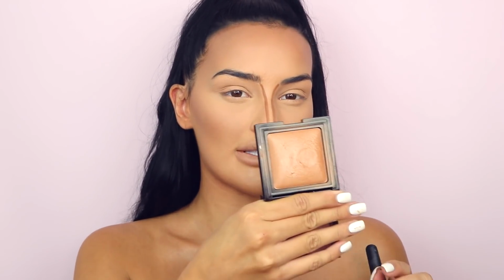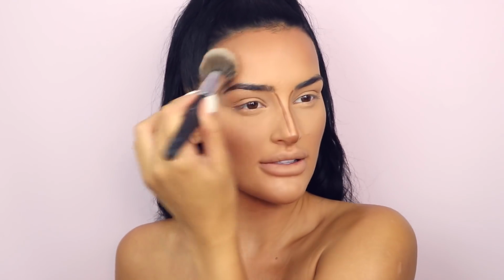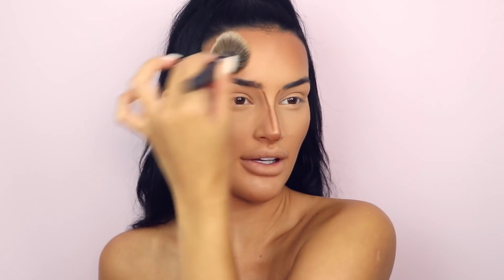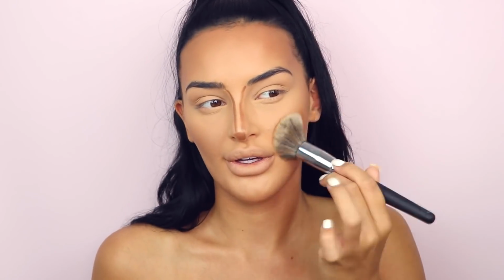So I like to use two different bronzers. I know, is there any need? Is there really any need? No. First one I like to use is the Candle Glow Sheer Perfecting Powder in the shade 4. This is from Laura Mercier. And I'm just gonna use my BH Cosmetics number 2 brush. And I'm gonna just press this on the skin. So I love this one because it adds a little bit of glow. It's really, really nice. I kind of use it to set the cream contour. Yeah, it adds a little bit of life to the skin. This brush is really, really nice. BH Cosmetics is really affordable as well. You can get it on Beauty Bay.